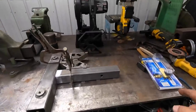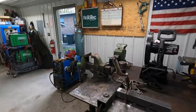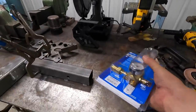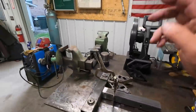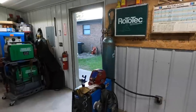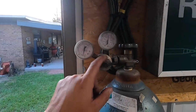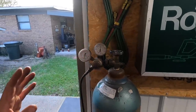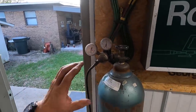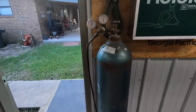So I got the new flow meter, and I didn't check the fitting that I needed before I went up there. And of course the tapped hole in the bottom is the wrong size for at least the fitting that's on this flow meter right here. Now this is a pressure regulator, and I believe this is for argon, but this is the one that was sold to us back in '98 when we hooked this Miller-Matic up, and that's what we've always run.